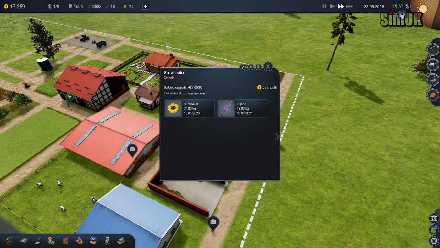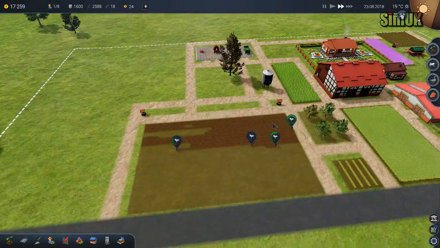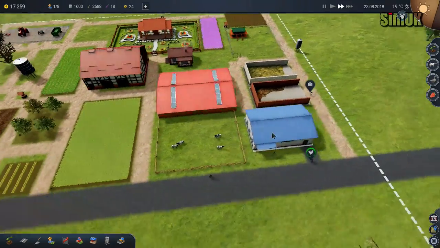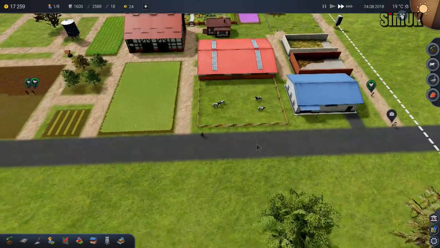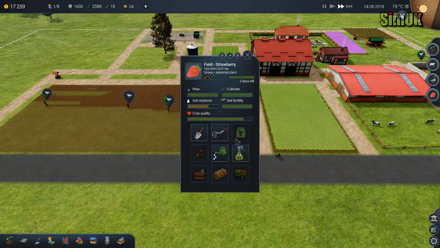I'm going to hold off on breeding chickens, just because I'm concerned that we're going to run out of food. So we'll keep the chicken numbers down low for the time being. How long till this? 19 days. At least we know we can do that with the tractor.